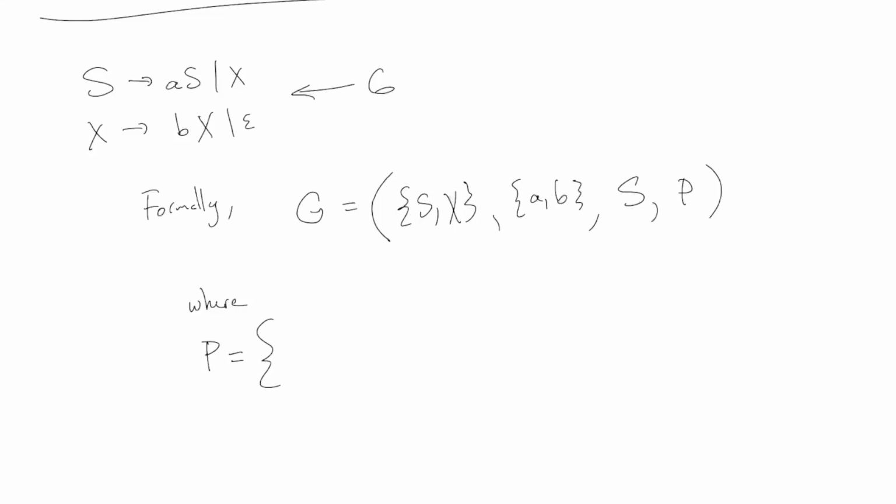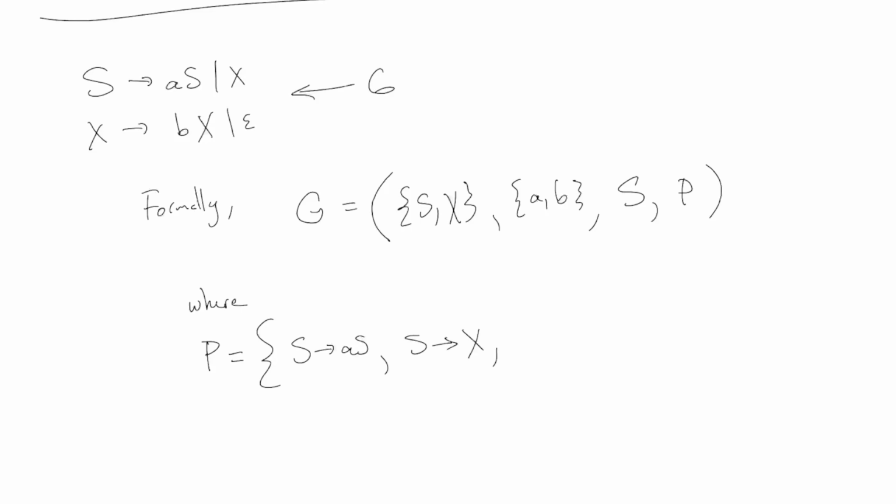Now, I didn't actually say anything in the formal description about the bar there. Does that count as a symbol of some sort? Actually, we don't count the bar as a symbol at all. So when I see the first line there, S goes to AS or X, I just consider that as 2 separate productions. One is S goes to AS and the other is S goes to X. So the bar is just for our convenience, but it doesn't actually count as a symbol in any of the formalisms. So my first production is S goes to AS. My next production is S goes to X.